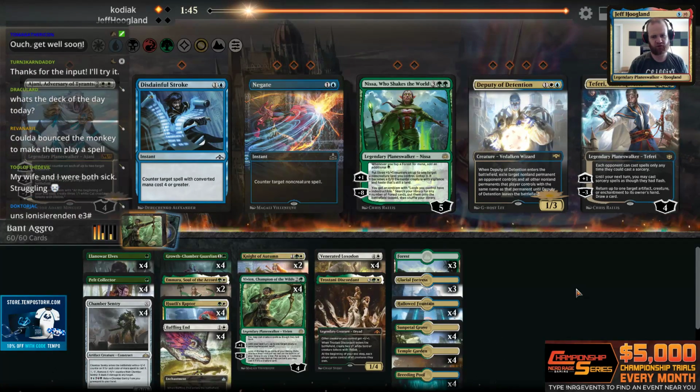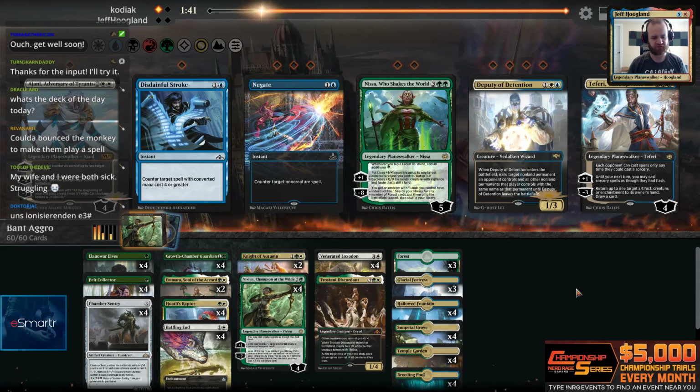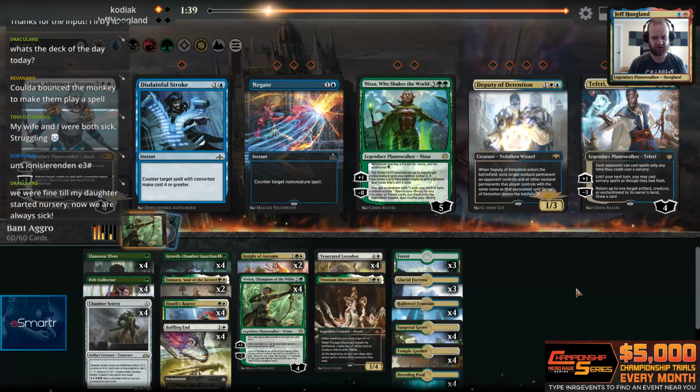That's how I want to sideboard. Deputy of Detention's pretty bad against the deck full of 3 damage burn spells. Tristani gives us some life linkers. Baffling End's cheap removal.